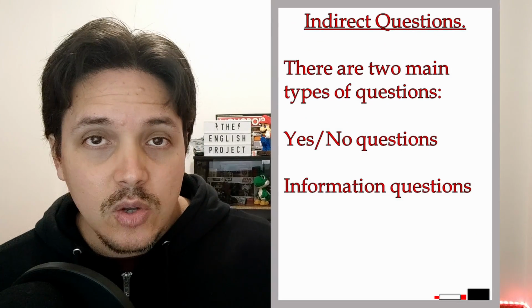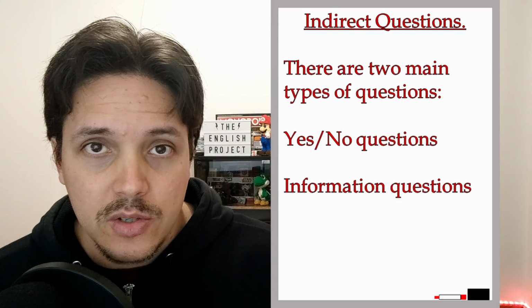Now, as I said before, indirect questions are a polite way of asking questions. And what are we going to do? We're going to take all those direct questions that you already know, and we're going to transform them into indirect questions. But to do that, we have to divide the questions into groups. And there are two main groups of questions: yes/no questions and information questions.